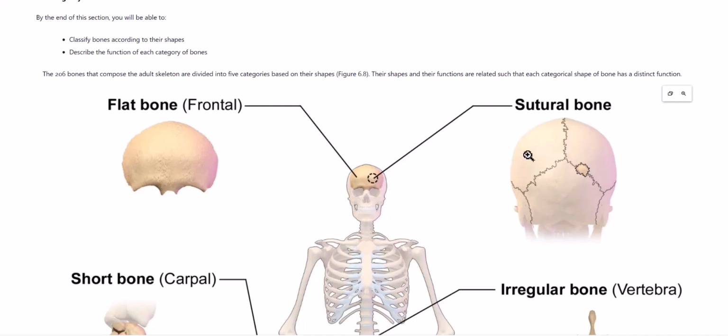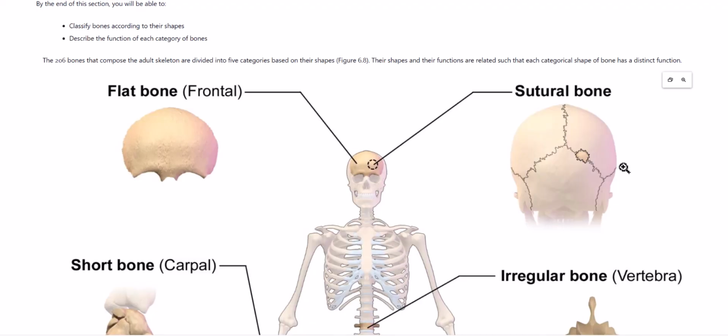And then sutural bones. We won't talk about these again, but you know that there are the sutures of the cranial bones. Here we're seeing some of the lambdoid suture, and these little bones that are formed as the big bones come together and fuse. Sometimes there can be a more substantial little piece of a bone. These are random. Not everyone has them. Certainly not as large as this picture suggests, but any sort of extra bone fragment in the sutures is a sutural bone. Again, we won't discuss those again.